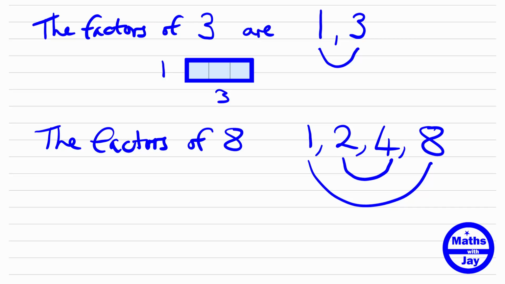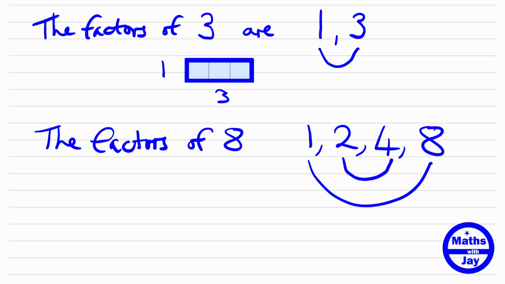Then we'd think, does 3 go in? And it doesn't. And then we know we've finished, because if nothing between 1 and 2 goes into 8, then nothing between 4 and 8 will go into 8, because you'd have to have the number between 1 and 2 multiplying the number between 4 and 8, and there isn't a whole number between 1 and 2, so that just isn't going to work. So we know we've got all the factors.